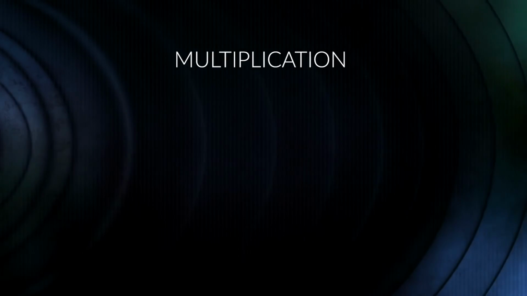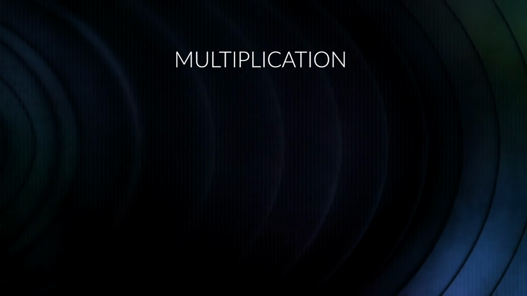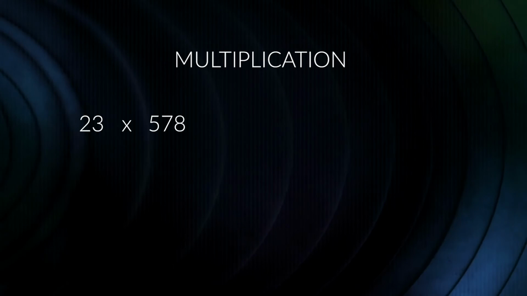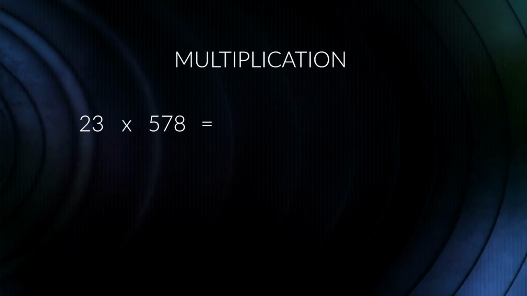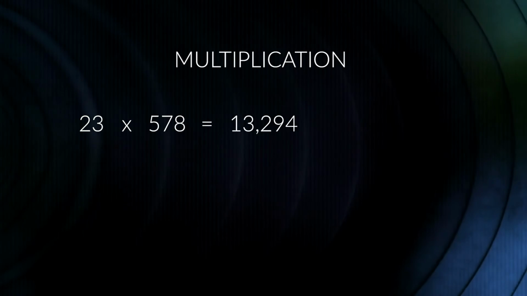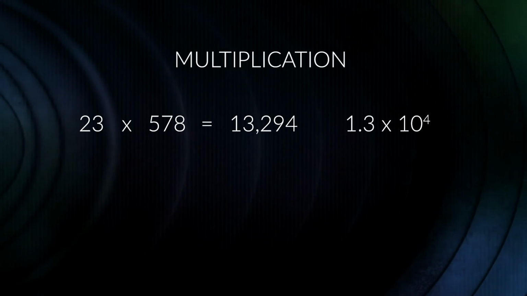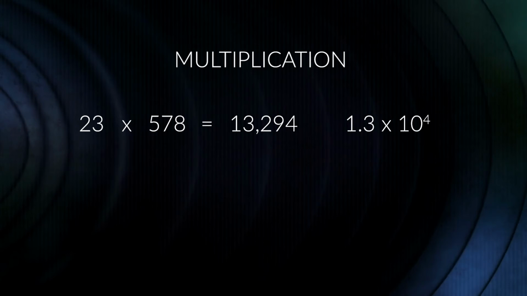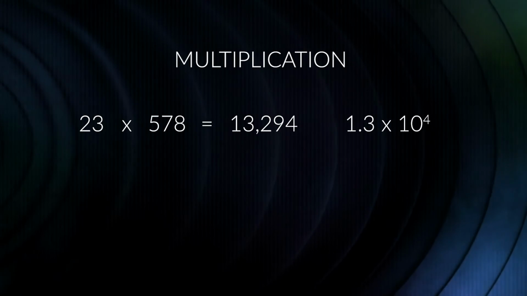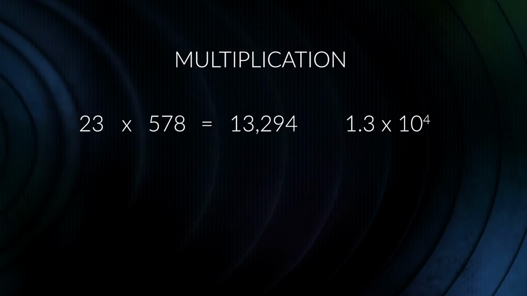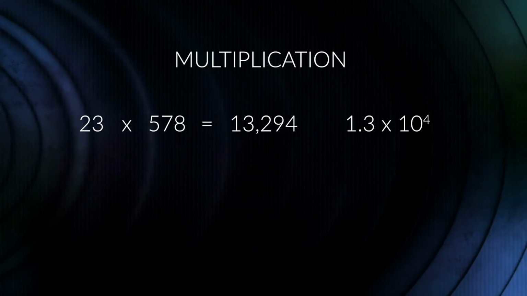So when we're performing calculations, we also have to consider which significant figures we use in our answers. And the significant figures that we use are based on the numbers that are being put into the calculation. So if I have two numbers that are being multiplied together, such as 23 times 578, then that gives me 13,294. Now, if I were to write this in scientific notation, I could write this as 1.3 times 10 to the power of 4. So you can see that I use two significant figures in my final answer, 1.3, so that's two numbers that are significant.